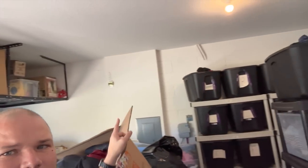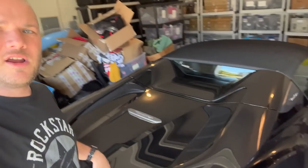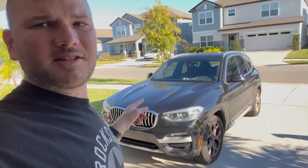I have some more overhead storage going for my personal stuff. So then our garage will be cleared out of that stuff and then it'll just be my car. And right now we have the golf cart in there. We'll probably be able to park the golf cart over there at that point and put Kate's car, the SUV, next to mine. So that's the plan, which we talked about a month or two ago. I said after Christmas, after the holidays, I would take care of that stuff. And that's what we're going to do.